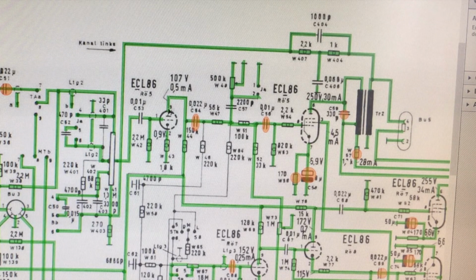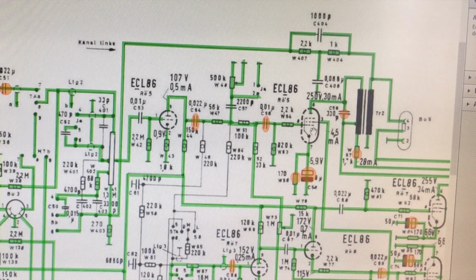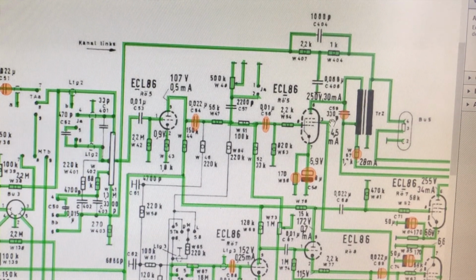So this does preamplification, and then the corresponding pentode inside the ECL86 does the power amplification. So there's a preamp stage here, and then you go into the power amp stage, and there are a few other things, like this one, which I believe is the treble control, and so on. By the time you get to here, you're into your power amp stage, single-ended, and that's your output transformer over there, and it goes out to the speakers and also to that speaker connector.